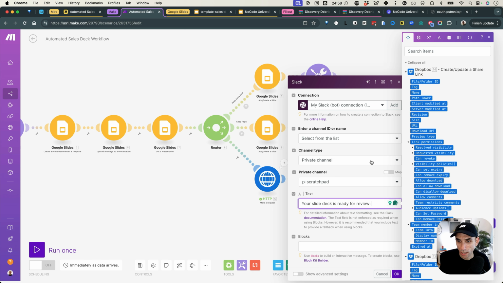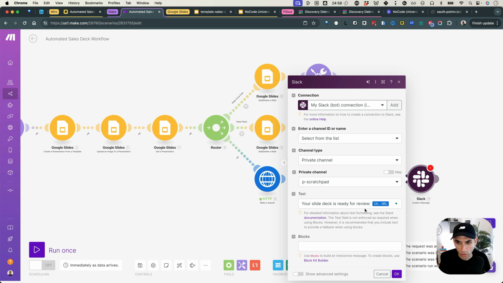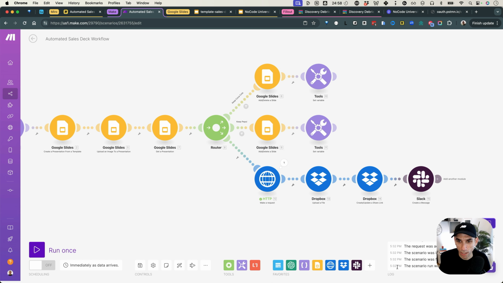And here I can obviously give it the Google Slides URL as well if I want to go and modify, or if I just want to get the PDF in my inbox, I can just use this. So this is optional. You can do both. It's up to you. But for the sake of this testing, let's hit OK and hit save.